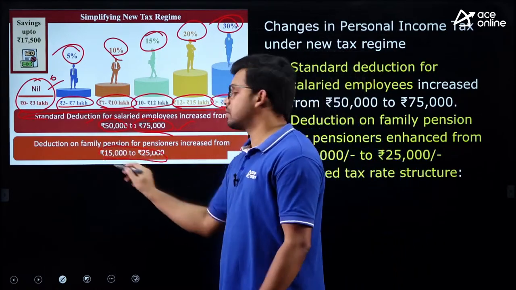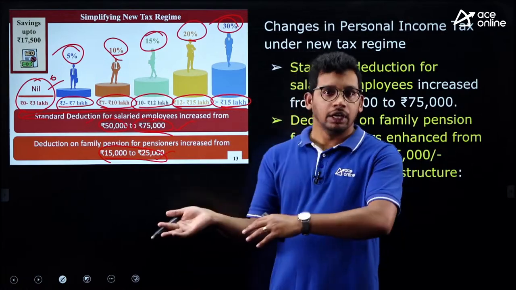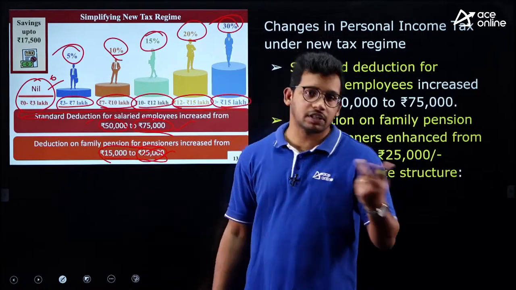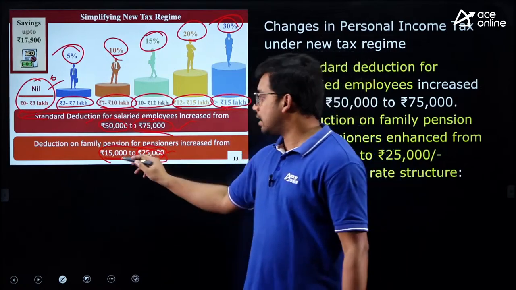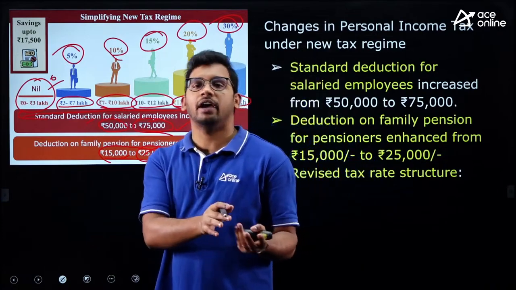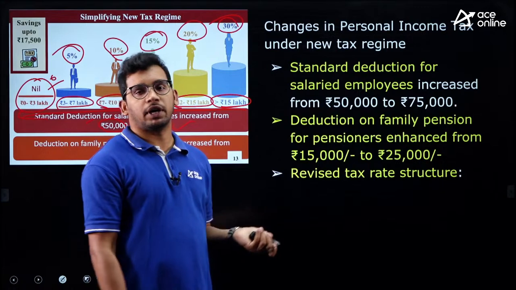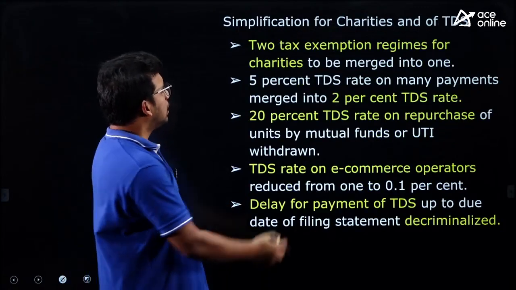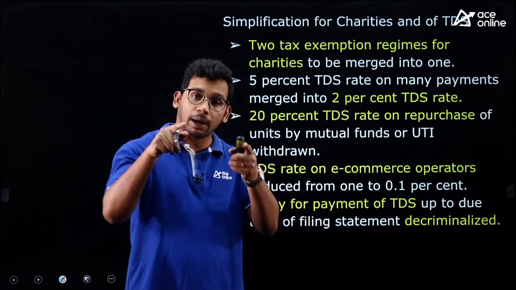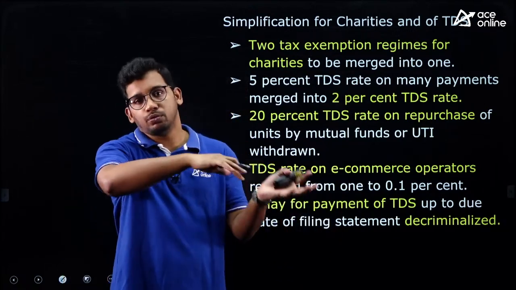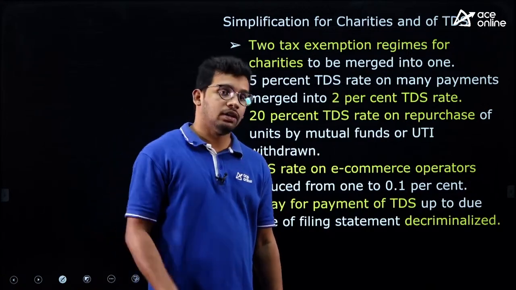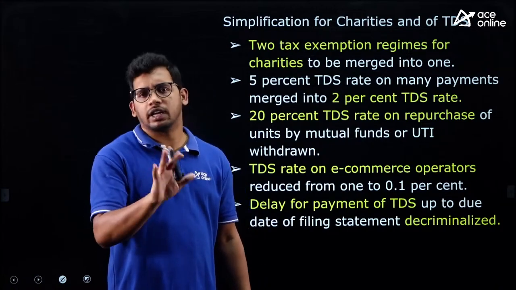Now same with the family pensioners, who are getting up to 25, they can keep a separate fund, they can take out their pension up to 25,000 and invest in something, so they will be exempted from the tax. Earlier it was only 15,000 they could take separately, but now 25,000 they can keep separately and that will not be taxed, right? And they can spend on something else, fine. And this TDS, tax deduction at source, is where the government asks the company which is giving you salary to deduct tax at the initial stage itself, the start of the financial year, so that they can track your earnings and all, and then accordingly they can tax you in the future.